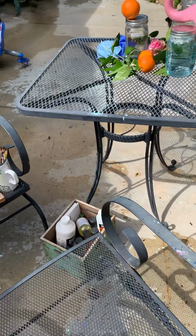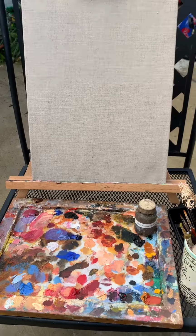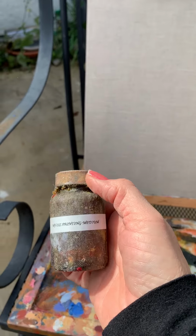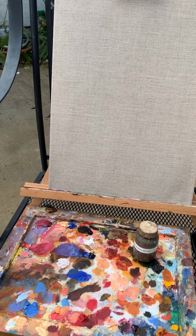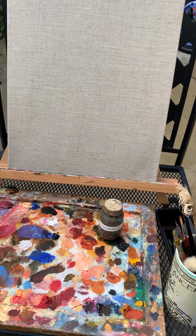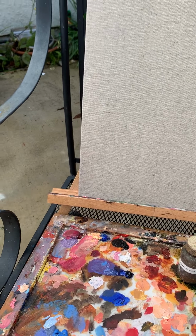And then I have my setup. You don't have to be fancy about it. You can get your chair and your flamingo and all of your junk and just bring it right on out into the backyard. And here is my oil paint medium. It's a mix of stand oil, linseed oil, turpentine, and Damar resin. And it works really nice, and some people probably disagree with me, but it works pretty good.